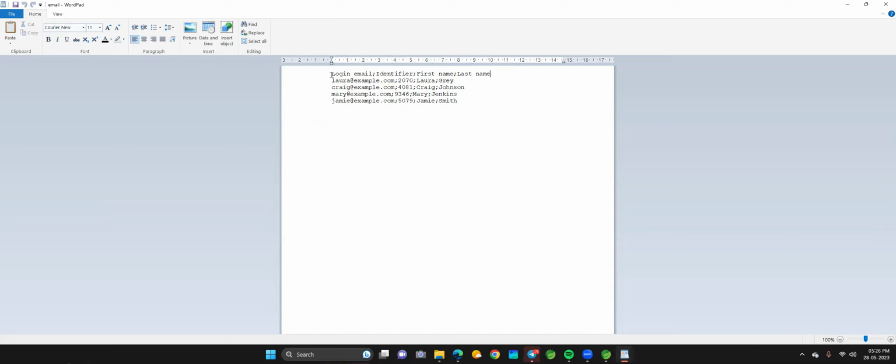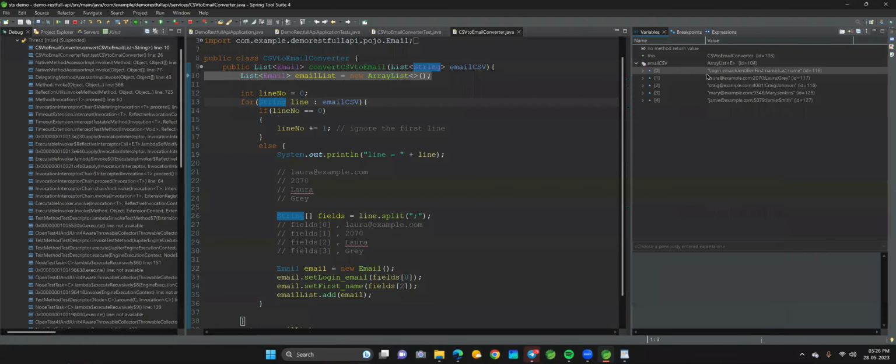So the first item of the list will contain the first line, the second item of the list will contain the second line, third, and so on, right? If you can see on the right side, list of 0 has the first line, list of 1 has the second line, list of 2 has the third line. I'm not interested in the first line because the first line is a header, it doesn't contain any data, right? So I have to skip that.